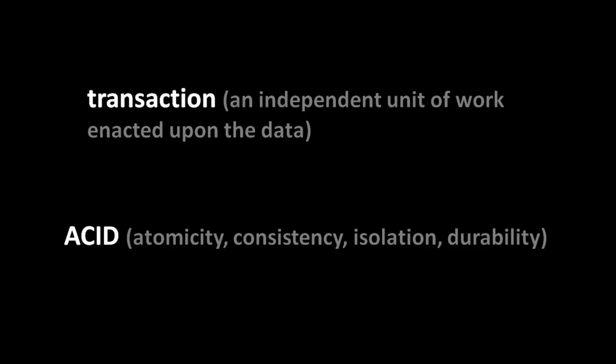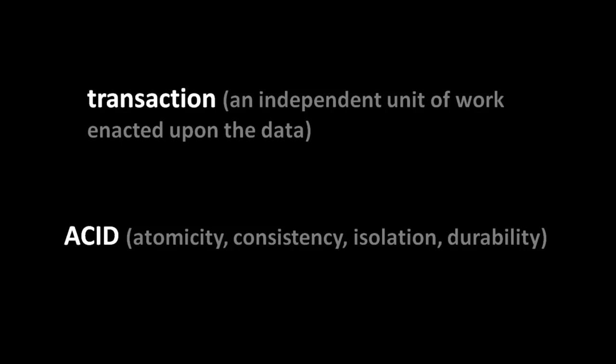What consistency in ACID means is that when a transaction completes, it should leave the database in a so-called consistent state, meaning a state consistent with all of the rules, all of the constraints imposed in the schema. So if the schema says that the data should conform to such and such structure and the values should conform to such and such rules, every transaction should leave the database conforming to those rules.